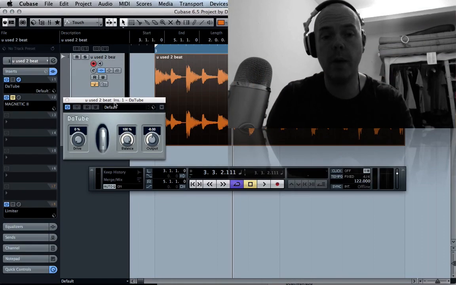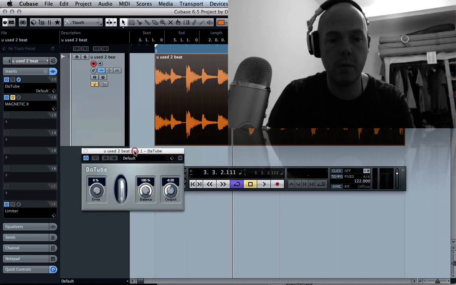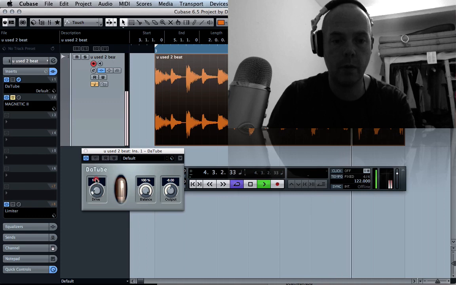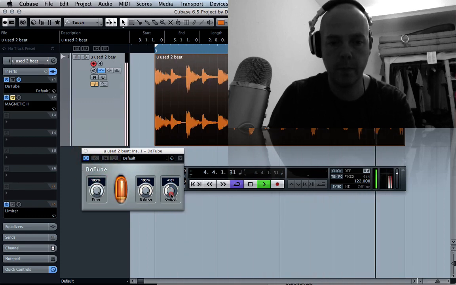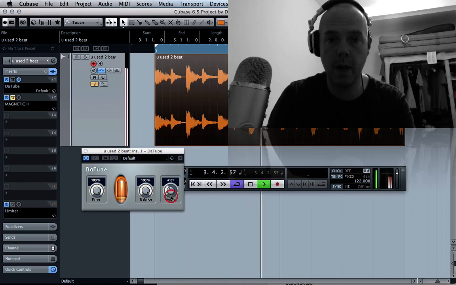So here we are on Cubase, and I've got something that I like to use, which is the thing called the Tube, and this is part of the distortion selection of VST plugins. So this came with Cubase a long time ago. It's still something I like to use on occasion. It's got a certain vibe to it. So have a listen. I'm going to crank up the drive. Just bring the output gain down for comparison.